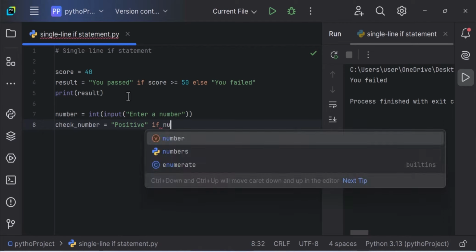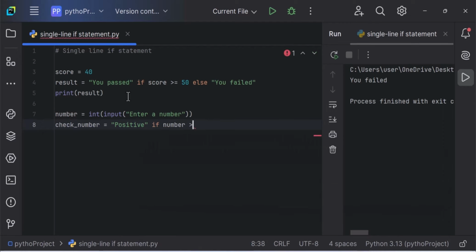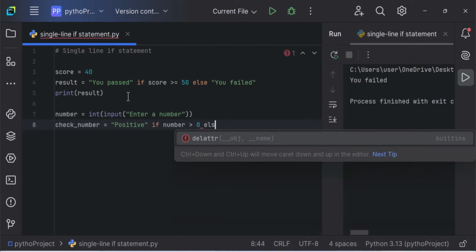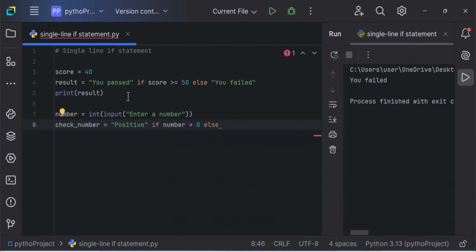Store positive if number is greater than 0, else, print or store negative. So this is the same thing with what we have written before. Positive if number is greater than 0, else, which means if it is not greater than 0, it should be negative.